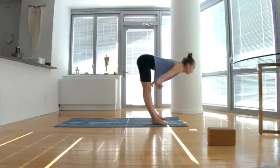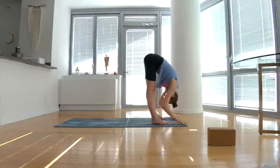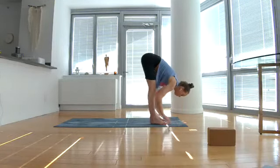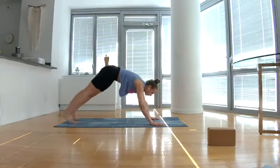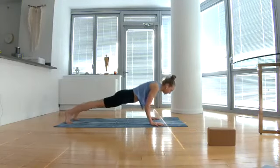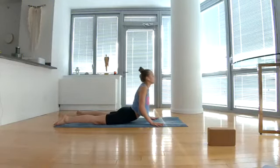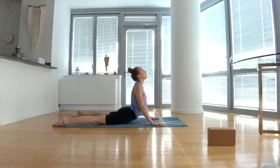And then exhale, forward. Inhale like a wave, glance up. Exhale, forward fold and step or hop back, plank pose. You know it. Bend your elbows, lower down, tuck the toes. Inhale, cobra. Let's stay here for 5 breaths.